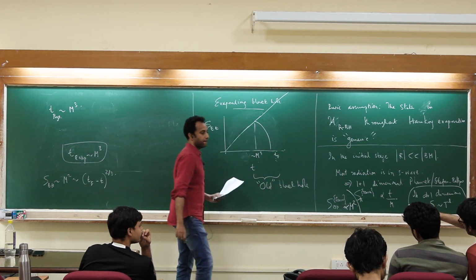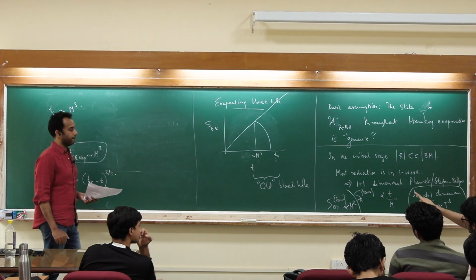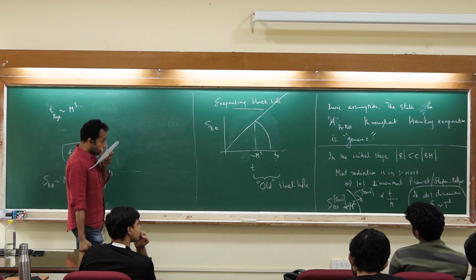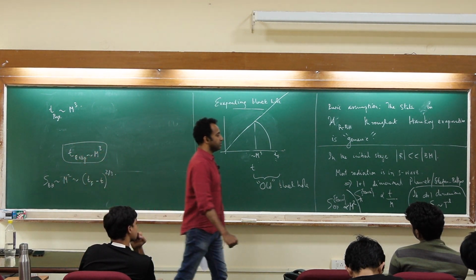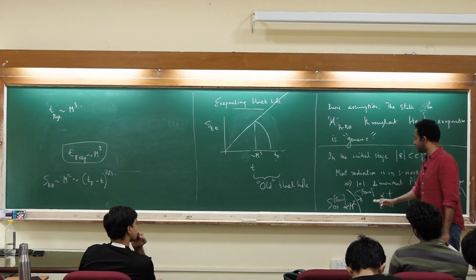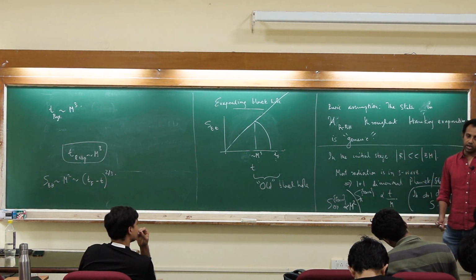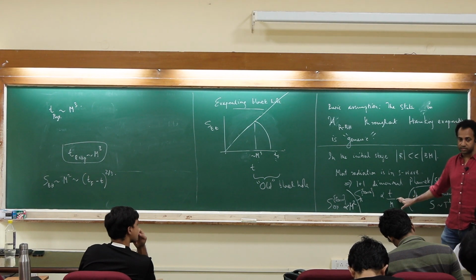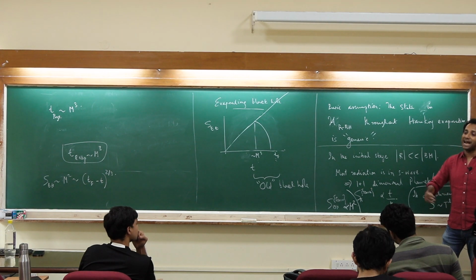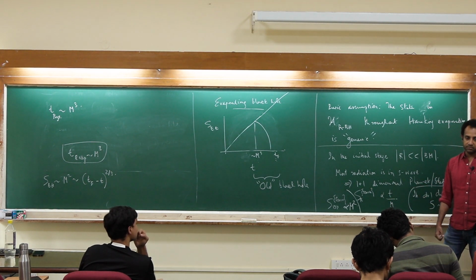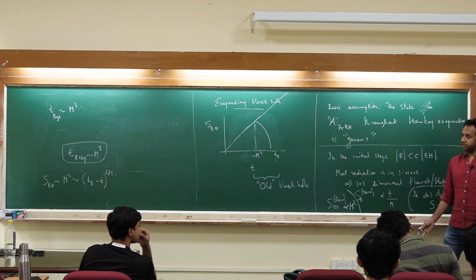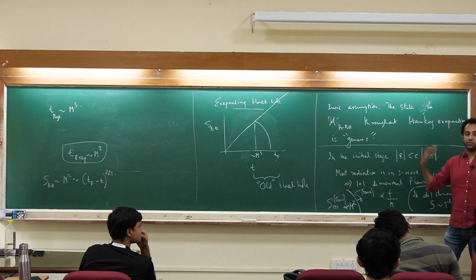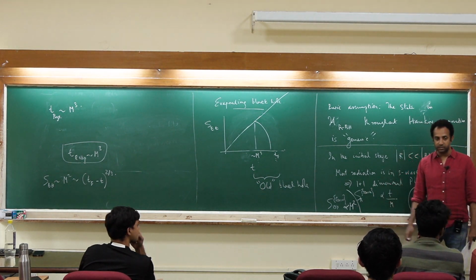Why are we not using the entire entropy of the black hole for the initial part? For the initial part, we are using the entanglement entropy. The point is that Page's theorem basically tells you that the coarse-grained entropy is that of the smaller system. When the black hole is large, the radiation is the smaller system. So that's why we are using the thermal entropy of the radiation as the entanglement entropy of the subsystem. For the later part, are we again using Page's theorem? Yes, we are again using Page's theorem, but now the black hole is small as opposed to the radiation, so we can use the black hole entropy formula.